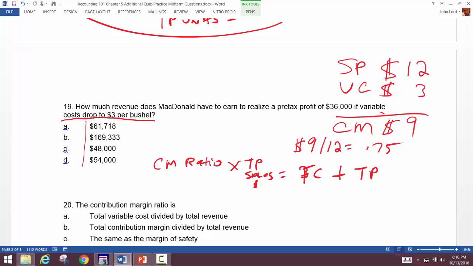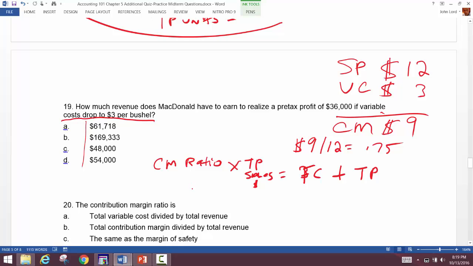And sometimes, guys, it's hard to have the discipline to set it up like this every time. Keep doing that. I'm telling you, at the end of the day, it's going to save you time. Because if you make a mistake, you can go back and say, I just added the target profit and the fixed cost together incorrectly. If you just start cranking a bunch of numbers in your calculator, there's computer software that figures out the probability that you're going to get the wrong answer once you make your first mistake. They have all kinds of studies on that, okay? So you keep this all in front of you so that if you make a mistake, you don't panic.